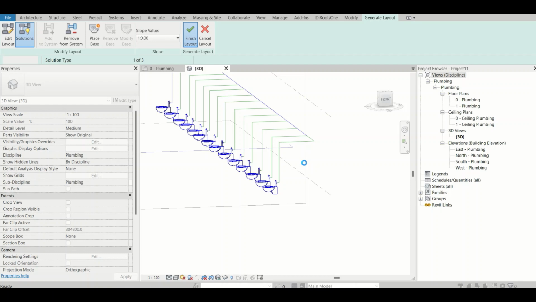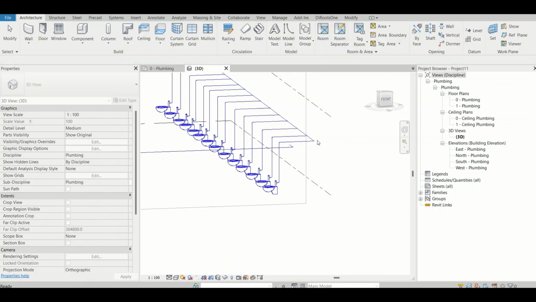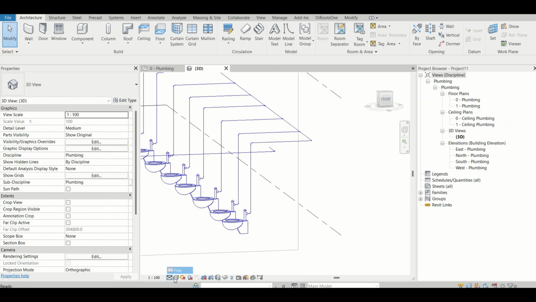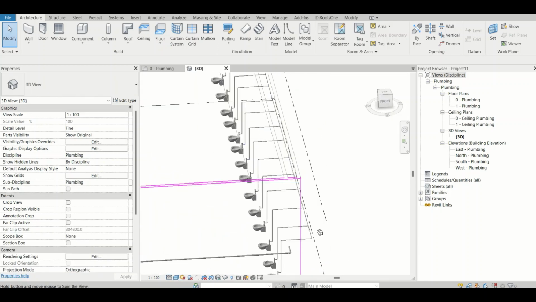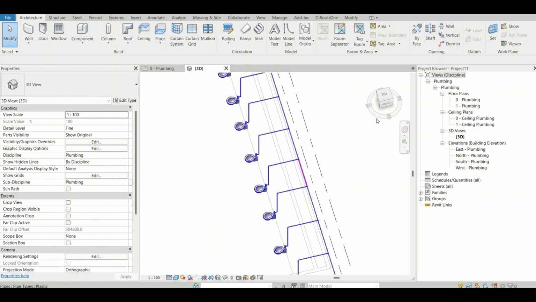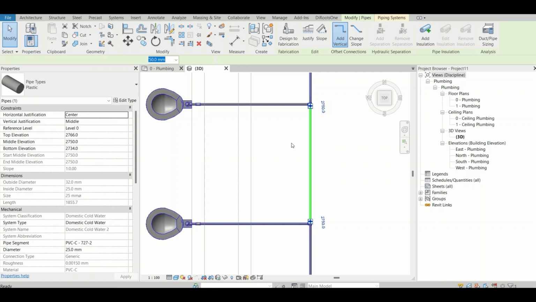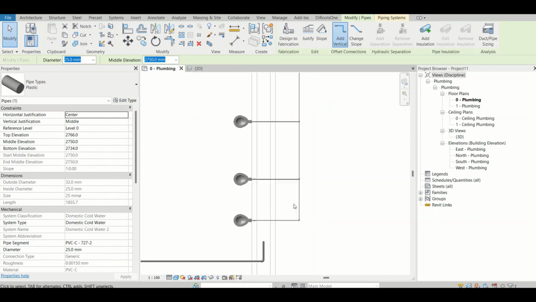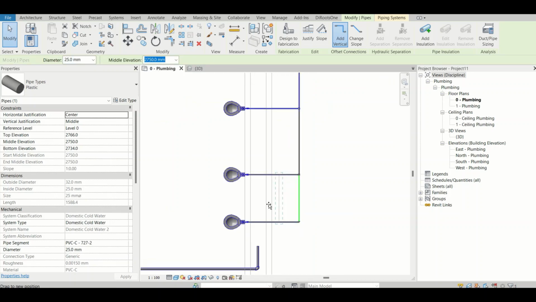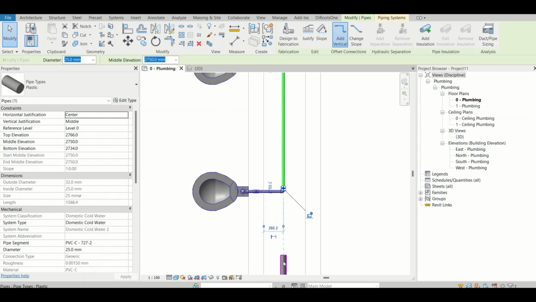Let's wait a little bit. Yeah, it's done. Let me find it and make it shaded. Perfect. Now it is created. You can see right here. Let me go to top view so that we can clearly see how it's working. Okay, it's kind of right there, and let me bring it inside the shaft. Perfect. And now what I'll do, I want to connect this one with this one.